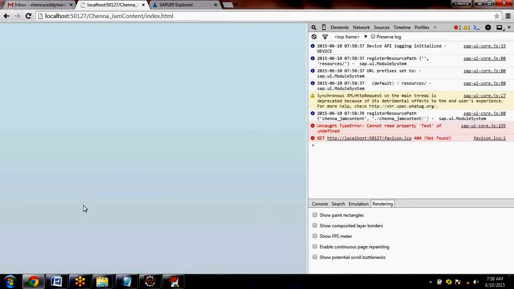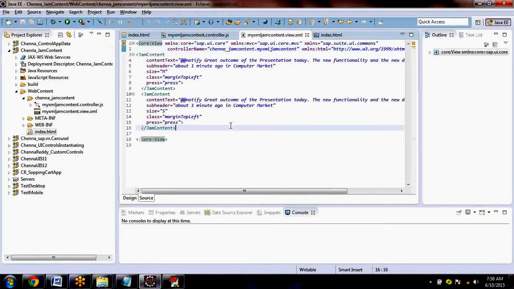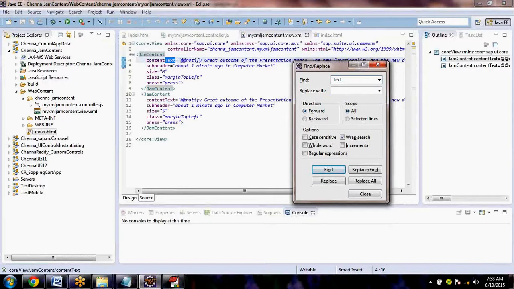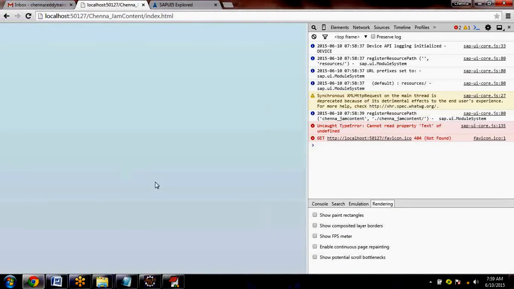Okay, next it is saying that can't read the property text, undefined. So where are we having the text? Look at that. Where are we having something called text? T-E-X-T. Yeah. Text. Okay. Because it is not able to find the text.